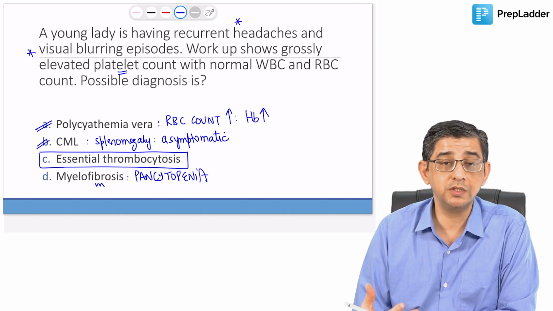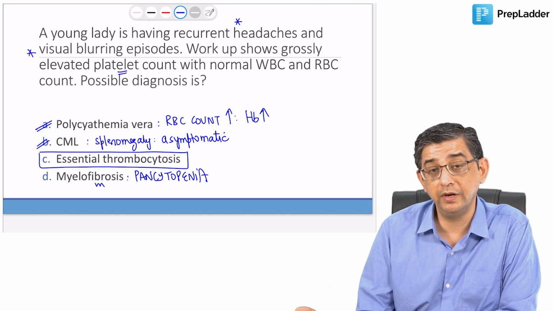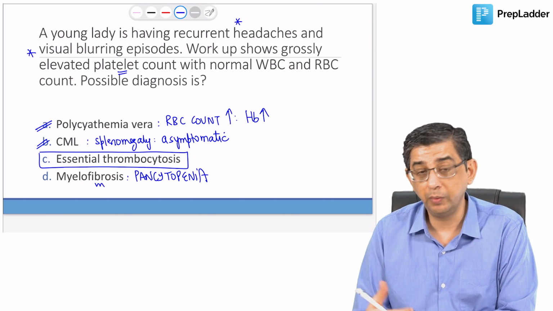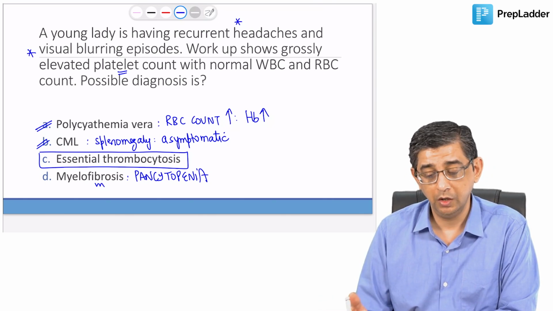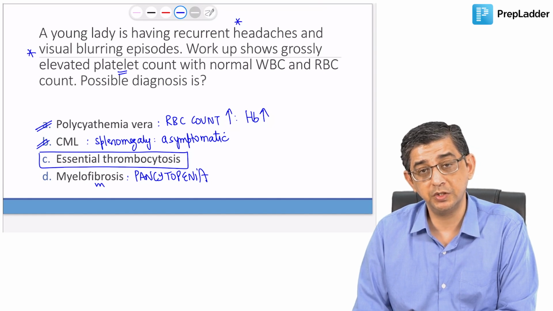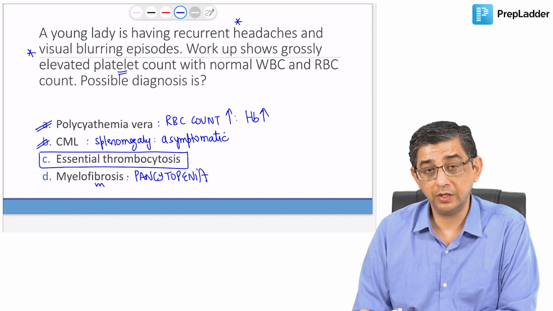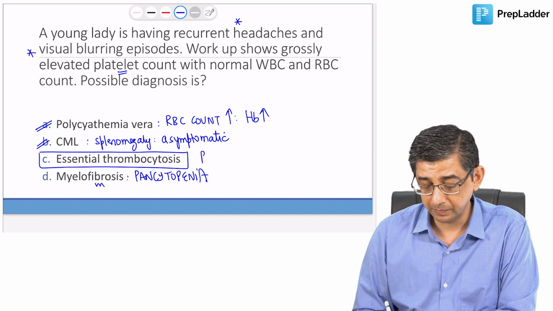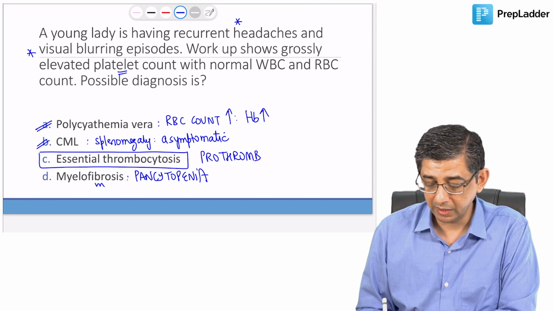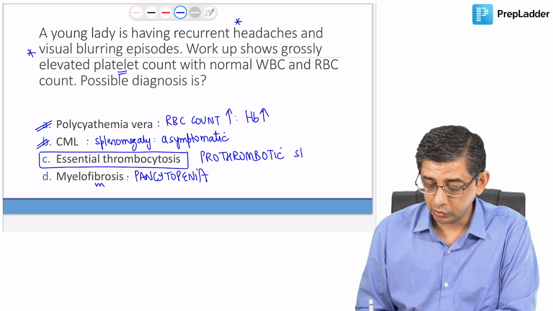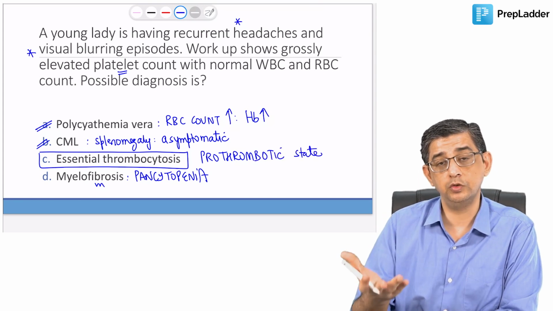I mean, instead of simply asking you platelet count is grossly elevated in, the answer would be given by you easily then as essential thrombocytosis. He just gave you a scenario of a person having CNS manifestations because there would be a sluggish circulation. This would be a prothrombotic state. You see, platelet count is more, so there would be microthrombi developed in this case, and those microthrombi can affect the ophthalmic artery, so visual blurring.